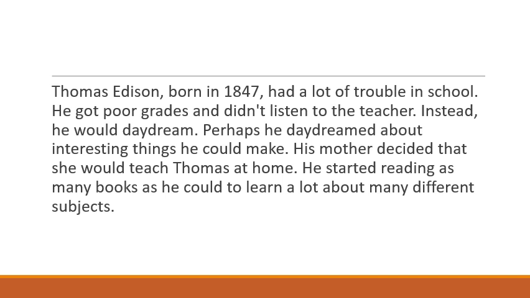So one more time, the idea of the first paragraph is mainly focused on Thomas Edison. It's focused on his date of birth, which is 1847, and his problems when he was just a kid in school. It's mentioned in the first paragraph that Thomas Edison had a lot of trouble when he was a student in his school, and his performance wasn't good at all. It was like poor performance at school, and he didn't listen to the teacher.